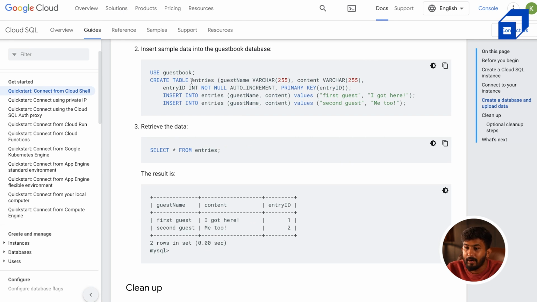We are creating a table called entries, and the name of the first column is guest name, and varchar of any kind of character up till 255, and content varchar of any kind of character 255, entry ID not null auto increment. This creates a third column which will automatically increment itself 1, 2, 3 like a serial number, and then primary key is entry ID, and then we are inserting two values.